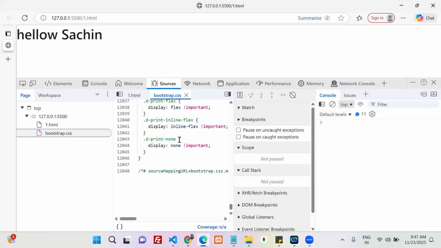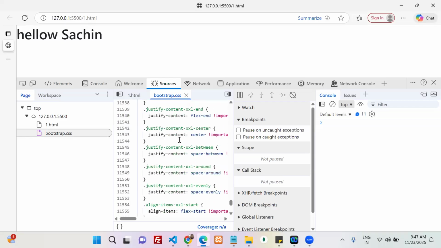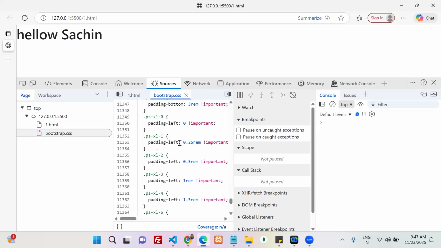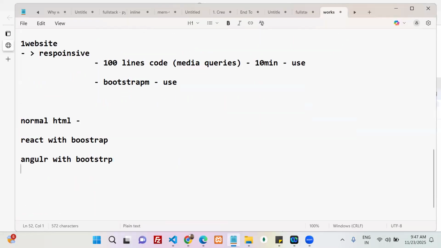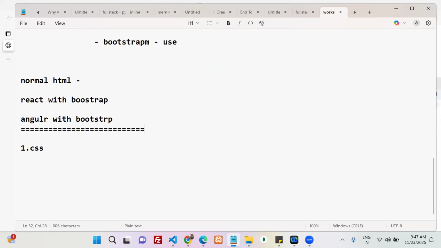Now my Bootstrap is loaded. If you observe one thing, in Bootstrap one CSS file is there usually. In the CSS file, what kind of code can you write? What is the syntax to apply some CSS to the elements?